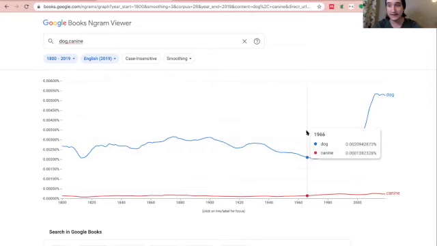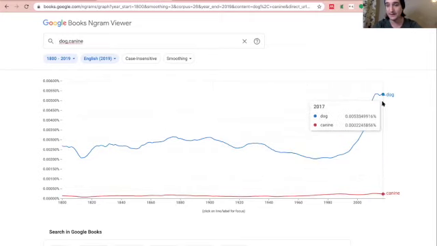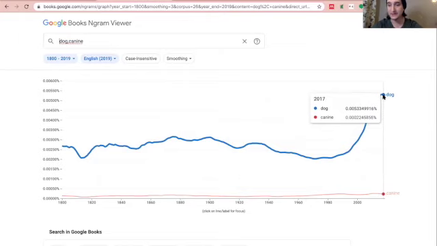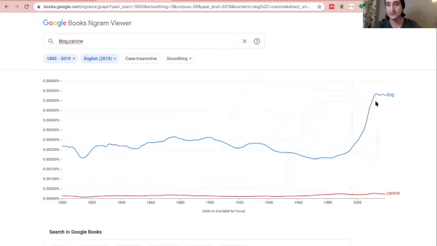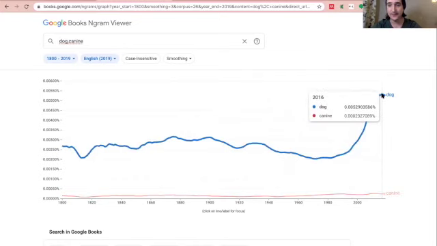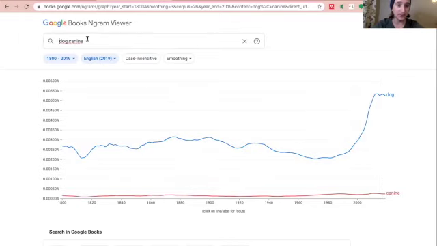You can see that here. I don't know why this uptrend happened, but if you just look at the difference between canine here and dog here, canine has been pretty consistently used, whereas dog is very high usage, and it's much higher. So we're talking about factors of greater usage, right? This is a lot more usage.